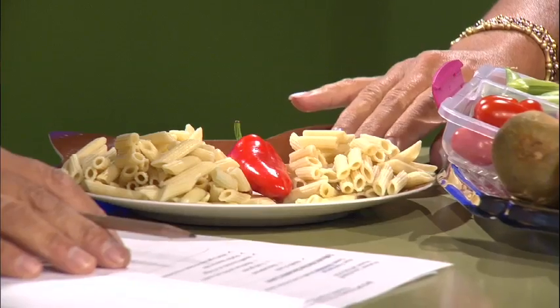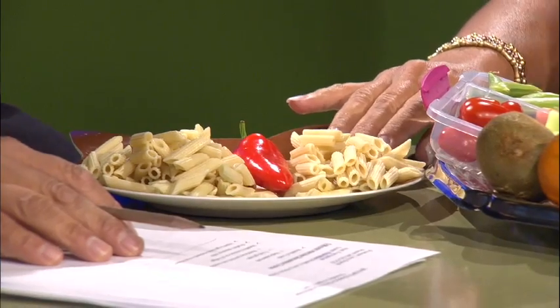Let's talk about portion sizes. Within each of these groups, how much should our children be eating? Sometimes we present kids with too much food, and that can be overwhelming. When you think about a preschooler or kindergartener, their portion size is really about half that of the adult portion. I have a whole grain pasta blend here — this is the adult portion, about one cup of cooked pasta, and the portion for a kindergarten-age child is a half cup.